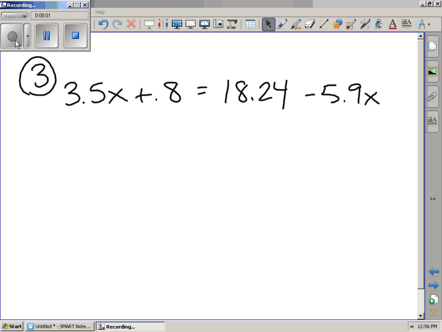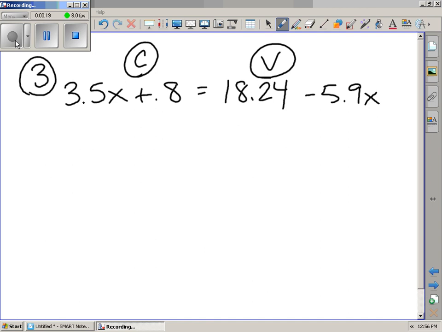Finish station 2 in this video. In this problem, there are no like terms to collect on the left side, no like terms on the right side. So we can go ahead and start moving the variables to one side and the constants to the other side. I'm going to move the constants to the left side, the variables to the right side.